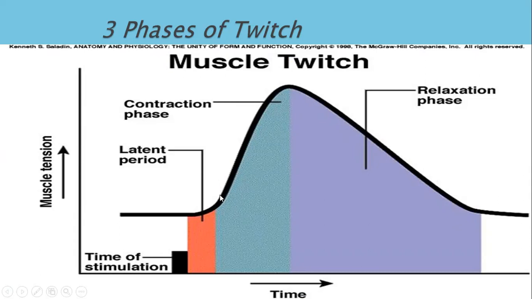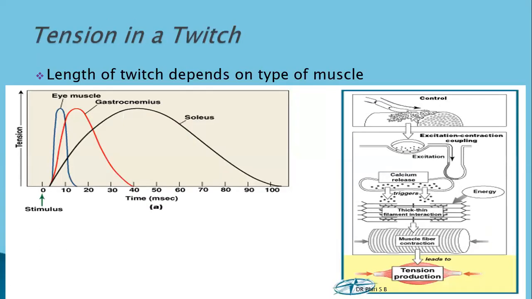So the second phase is the contraction phase. Then the last phase is relaxation. When you're pumping calcium back to the sarcoplasmic reticulum, the tension will start reducing. And then the muscle relaxes. So this is called a muscle twitch. A single stimulation will produce a single contraction of the muscle. Then later on, it will relax. So the tension in a muscle, the duration of the tension, is the muscle twitch.